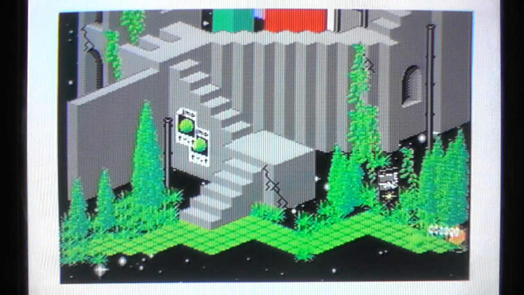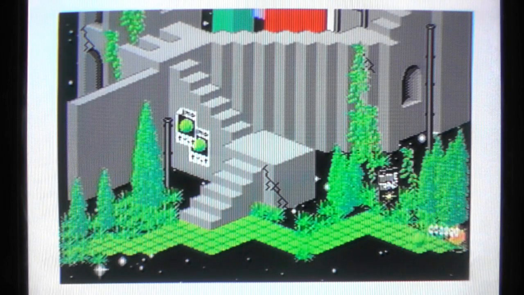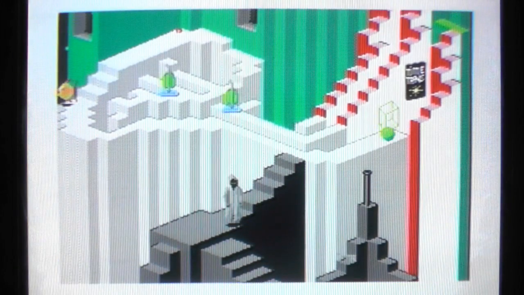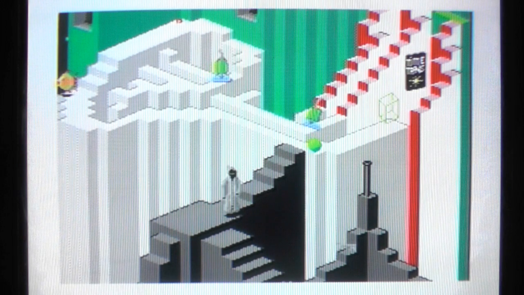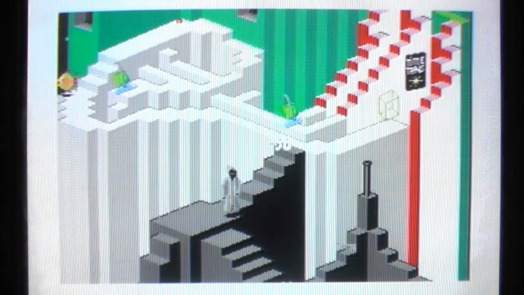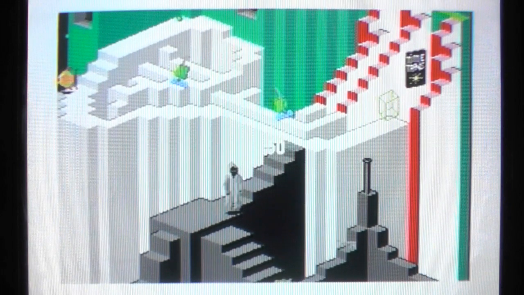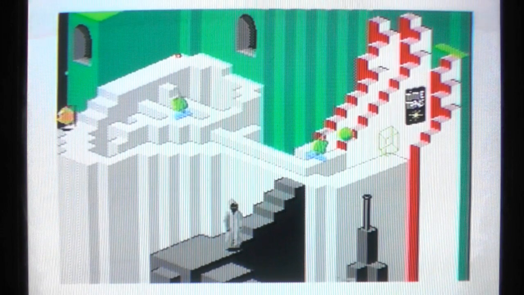Graphics aren't too terrible. Why can't I get up again? Why can't I get up again? Aha. What? Oh, fuck. Them out of the teleporter. Oh! I see. I have to look at it. Yes, I'm struggling more with those controls than I was with the controls on the C64.